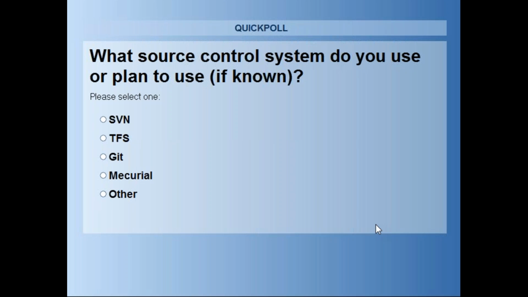SourceSafe. Yeah. Please don't use SourceSafe. If you're using SourceSafe, Git and Mercurial and SVN are free. If you're a small team, Microsoft will give you TFS for free if you're less than 5 people. So please, use one of these systems. They're really important. All right, I've got most people voting, Arnie, so I'm just going to go ahead and close that down. You can keep going. Perfect.